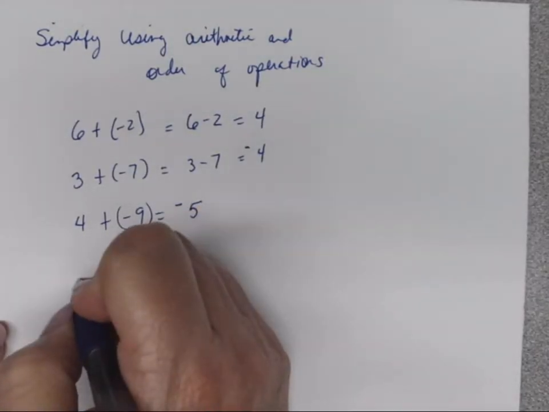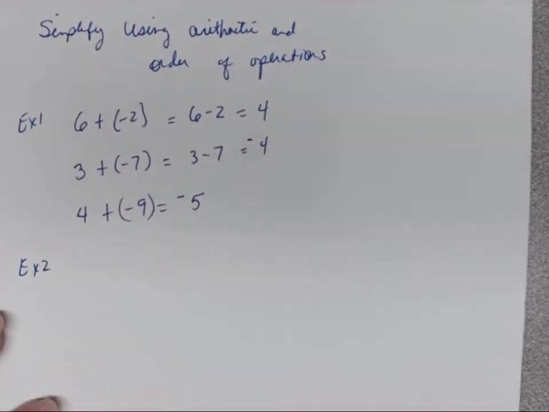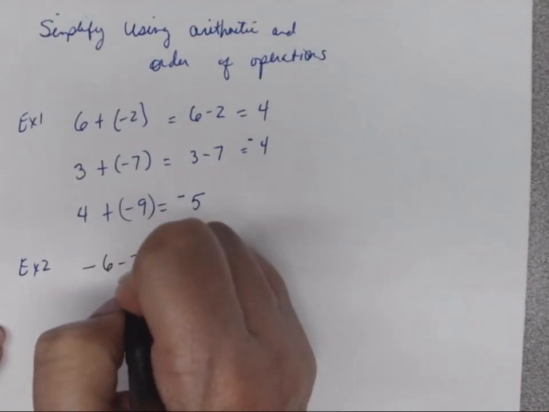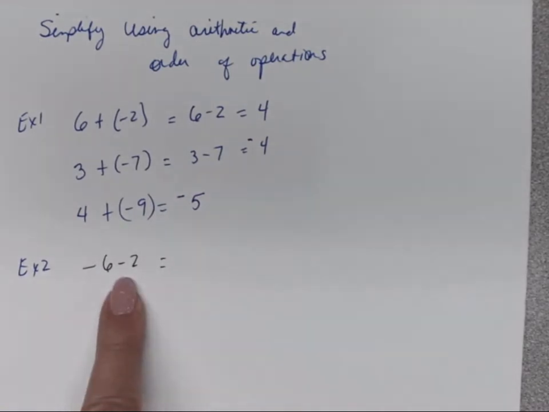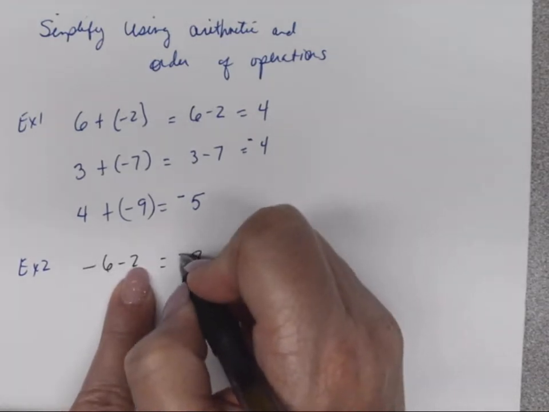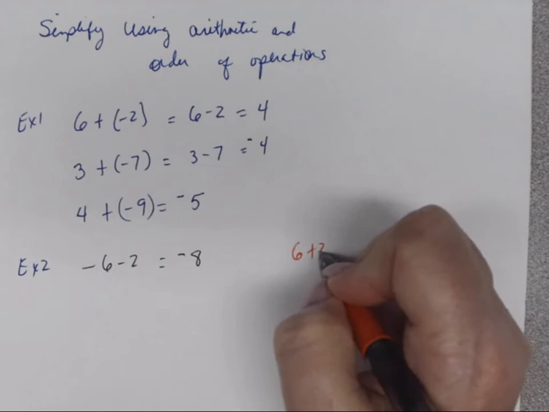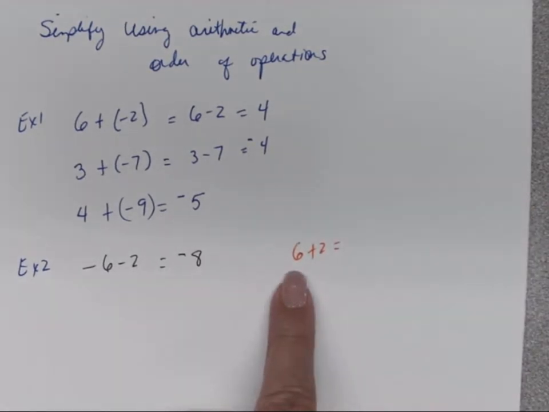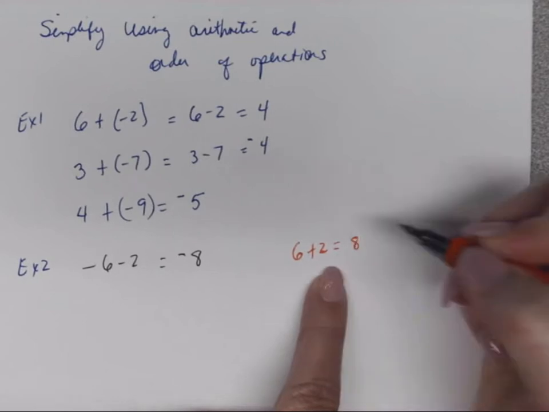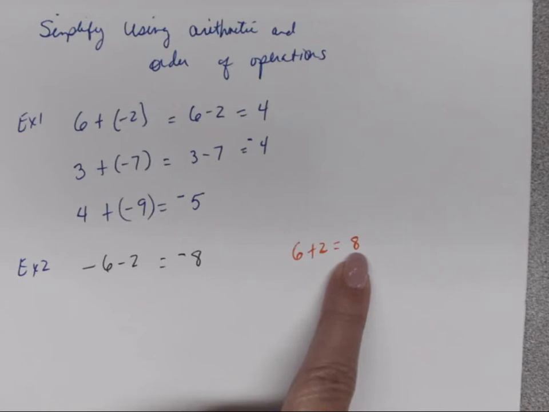Now, if we have examples like this, so let's say this is example 1, this will be example 2. If we have numbers that have the same sign, so negative 6 minus 2, they are the same sign. They're both negative. When they're both negative, you're going to add them. So 6 plus 2 is 8, and keep the sign of the negative. If you think about it, if you have something like 6 plus 2, well, those are the same sign. They're both positive. 6 plus 2 is 8, and we always kept the sign that was positive. So 6 plus 2 is equal to 8. They're both positive, so it's positive 8.